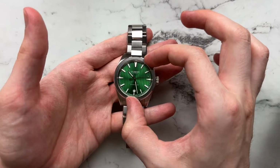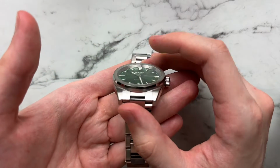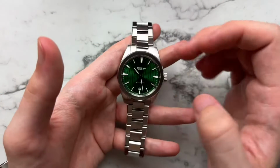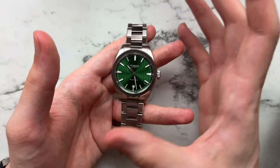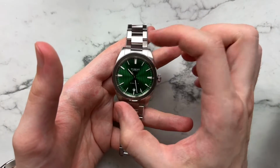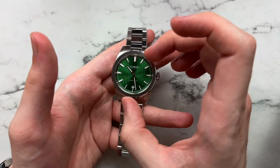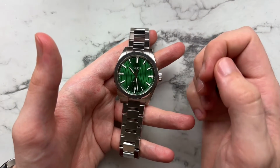Really quickly talking about the bezel here, they did go for a completely flat, almost perfectly flush to the crystal bezel that again is fully brushed, so it gives it this sportier, more tool watch look to it, and really just frames the dial nicely too. It doesn't distract and shine away from the dial, it just kind of frames it and lets the color pop, which I think is a good choice.